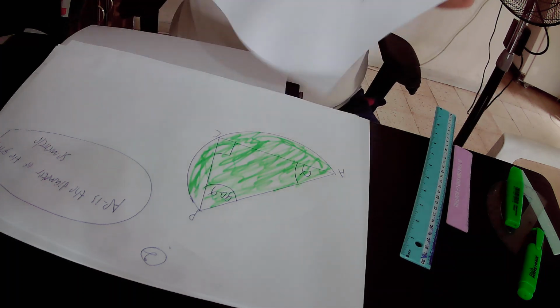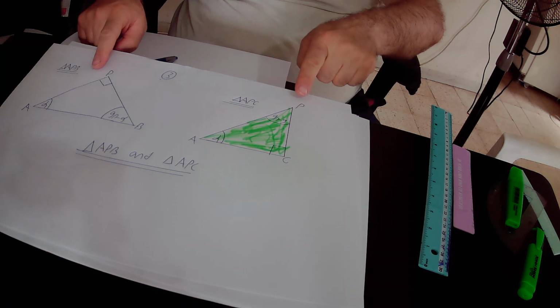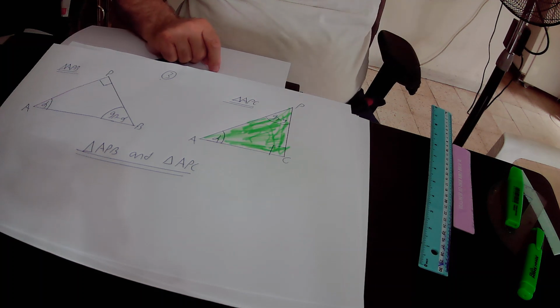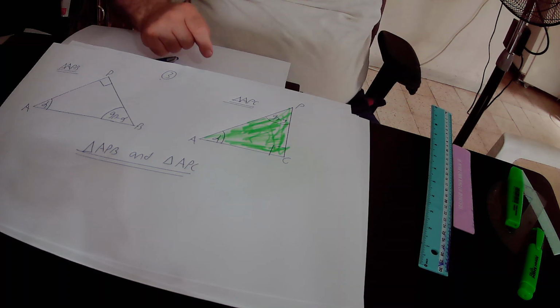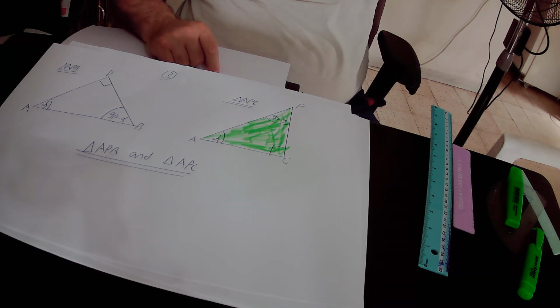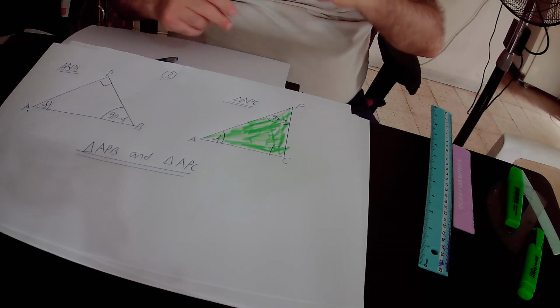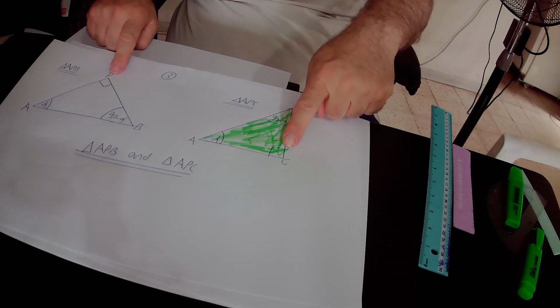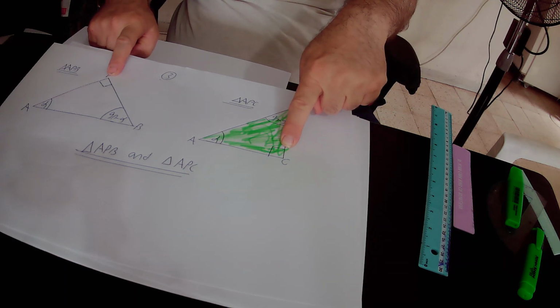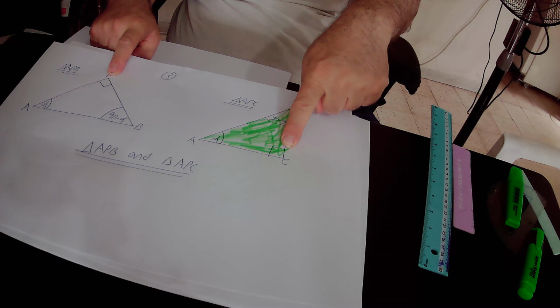So actually, those are the two right triangles that are going from the original drawing. In the next step, we'll prove that those two right triangles are similar to each other. So why are those two right triangles similar to each other? First of all, those two angles are both equal to 90 degrees, therefore they are equal to each other.